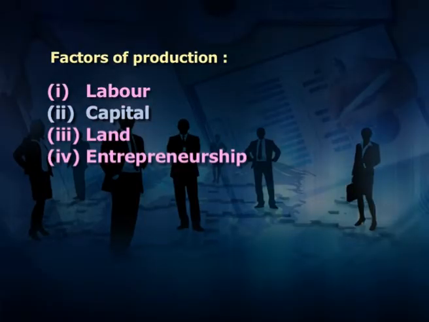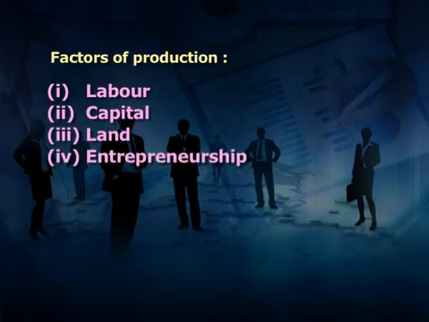First is labor. Labor is the mental and physical work of the people that is used for the production of goods and services. The price of labor is the wage rate. Second is capital. Capital is of two types, physical capital and financial capital. Technically, the term capital refers to physical capital, that is the facilities, equipment, inventories and other physical resources used to produce goods and services. But in theory, capital refers to financial capital as well.